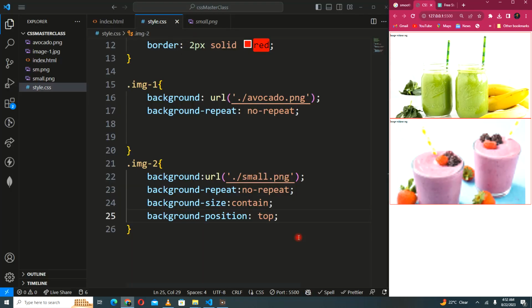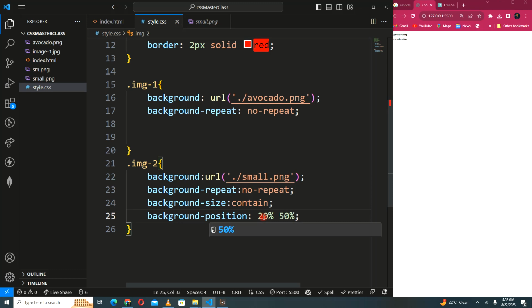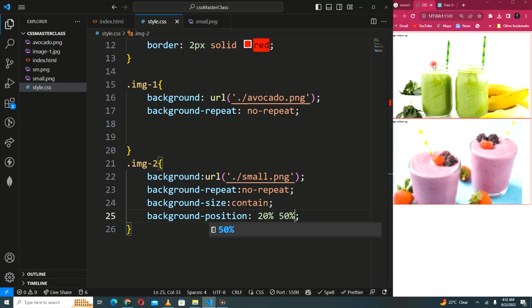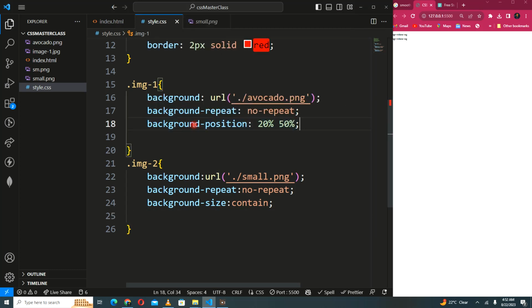Now there is another way to control this image. I can do, let's say, 20%, 20%, 50%. Let me do this on the first image so that you see some things.